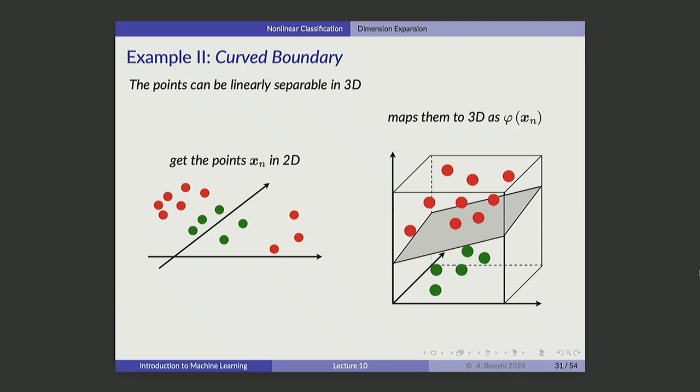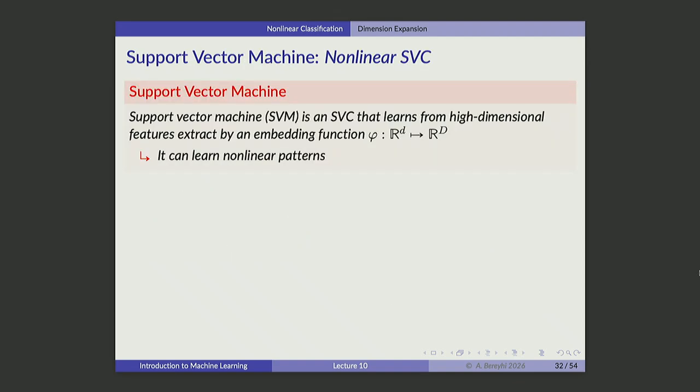So now that things are clear for you, the support vector machine is essentially the support vector classifier when it's applied on the higher dimensional features extracted from the data point, right? So the way that you would do it, you just do SVC, but instead of working with X itself, you just work with a high dimensional representation of it, this phi. And this is now capable of learning nonlinear features or patterns inside the data, right? Now, that sounds quite interesting, right?